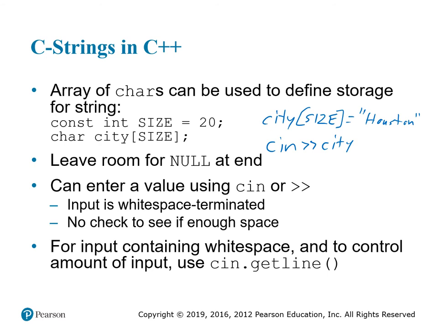Note that input is white space terminated if you use this, so you're not going to read the whole line. You're going to read until you find a space or a tab character. And there's not a check in any of this stuff, any of these C string routines, none of them check to make sure that there's enough space in your array. So if you read in, I don't know, a city that has 21 characters in its name. I'm not coming up with one just at the moment, but if you did, you would overrun the size of your array and you'd corrupt the memory from some other part of your program. If you tried to read in Los Angeles, it would stop at the space between Los and Angeles. And so that's why cin.getline might be a preferred way to do that.